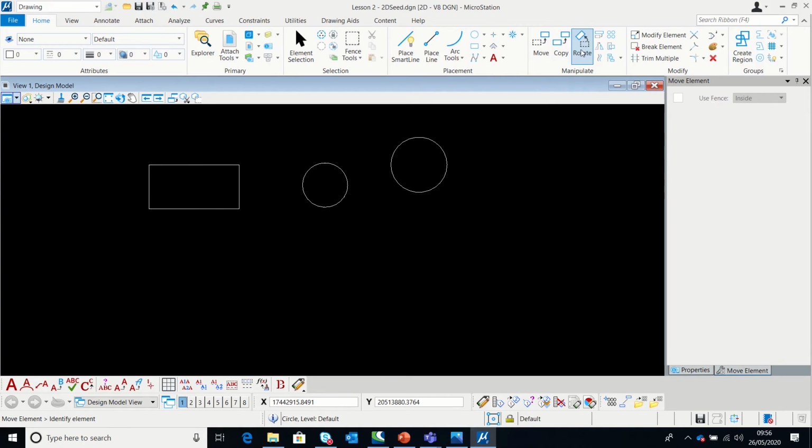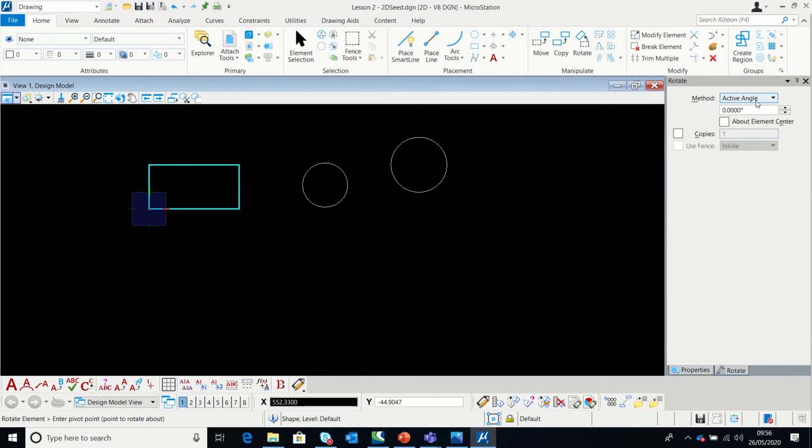Now to rotate, I will hit rotate here first, then select the element you want to rotate. Now there's option here. You can either type the angle if you know the angle already, or you can choose 2 point or 3 point. My favorite, it is 3 points. So if you hit 3 points here, you select the element first, you choose the point of origin. So for me it is this corner here. It asks you to choose the start of rotation. So this is where I want to start. Then you click again on the left button, and then now you move up, you choose where you want to stop. So I will stop there, and I will click again.